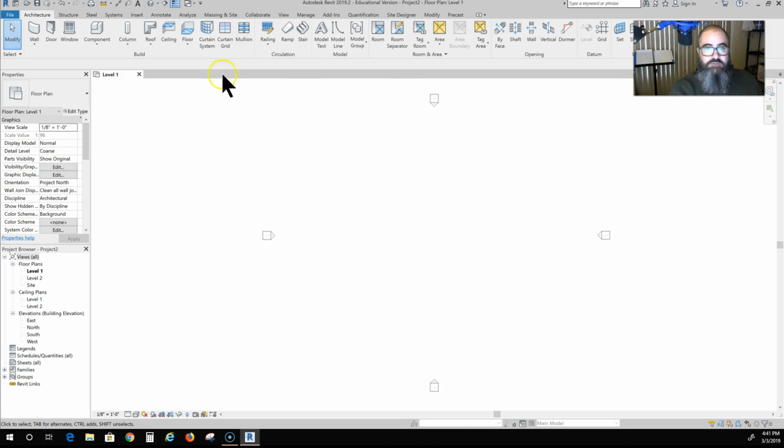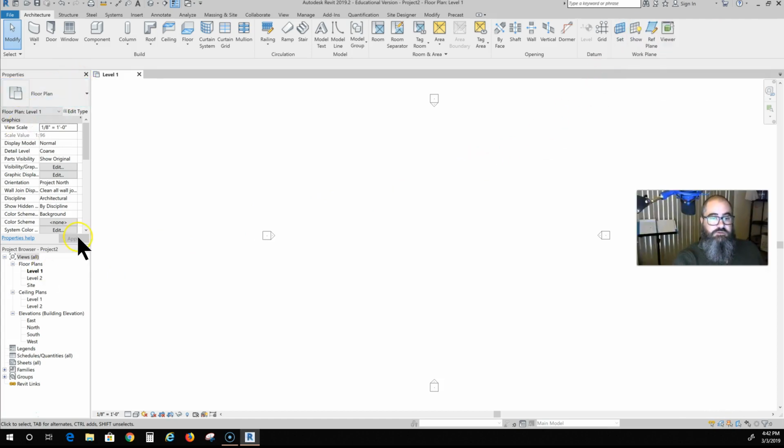Now, as far as the Revit operating interface, it's really just like AutoCAD, and if you're one of my students, you've already learned how to use AutoCAD. But you have the quick access toolbar up top, your tabs, and your ribbon, and inside the ribbon are separate panels with tools grouped together by use. You have two different items on the screen that you didn't have before, which are the Properties panel and the Project Browser. You will leave those open. Never turn those off because you will refer to them constantly.